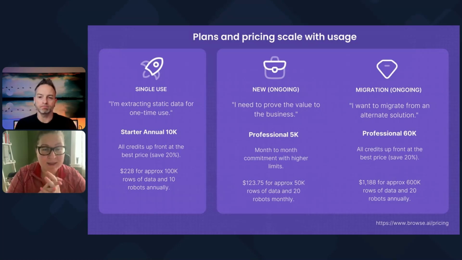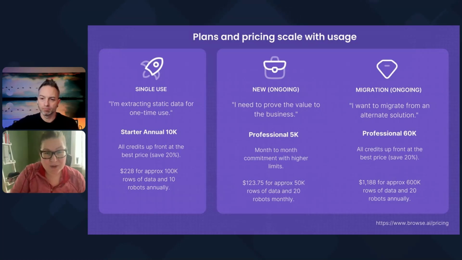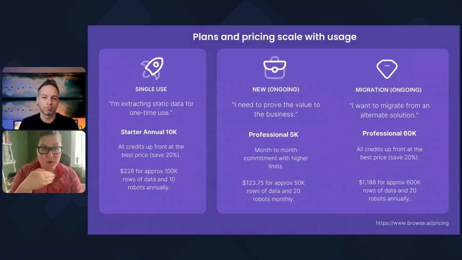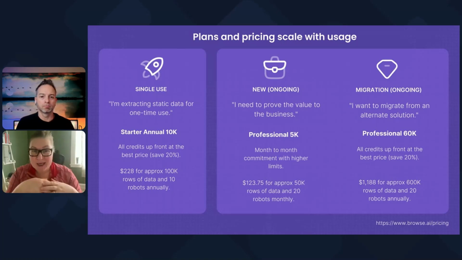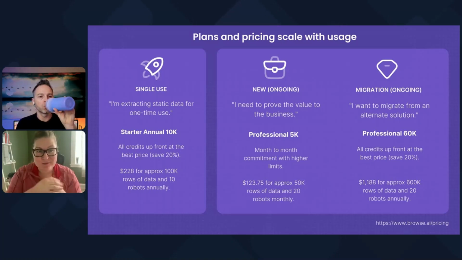The reason why I like that plan is if you go with any of our annual plans, the biggest benefit you get is, one, you get all credits up front. What that means is you get 12 months worth of credits on day one, and you can use them as you see fit. So if you have a one-time project, you can use it within 45 days, 48 days, 52 days. You don't have to be beholden to that 30-day, one-month plan. And second, you save 20%. So it's the cheapest way to run that one-time use project.